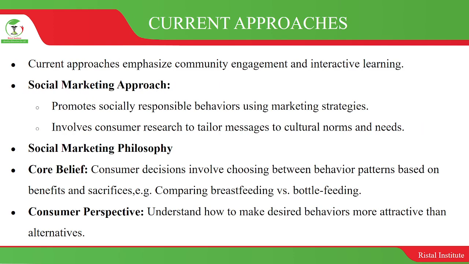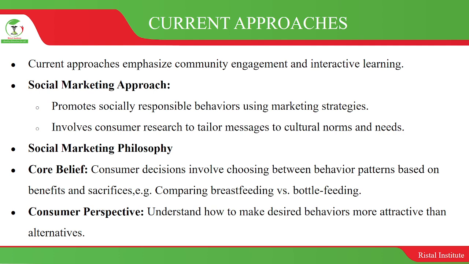What about the current approaches? What are some of the current approaches? The other individual counseling or the conventional methods, these were the traditional methods that were applied since time immemorial. But now we have some different strategies that have come up in the current era. For example, social marketing. This social marketing approach promotes socially responsible behaviors using marketing strategies. It involves consumer research to tailor messages to cultural norms and needs.